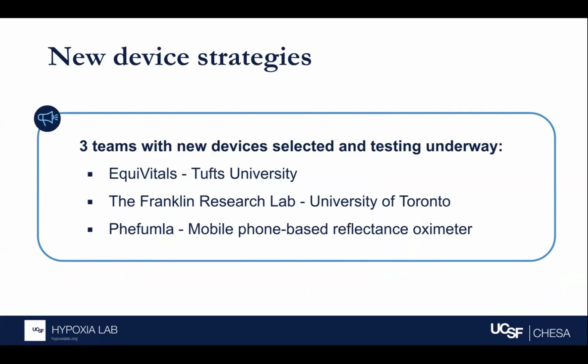We've also been looking at, or intrigued by, proposals by different teams that are trying to address the issue of bias in skin pigment. Lots of new ideas for ways to approach this have come out. As part of the project, we held a competition about a year ago. Of the dozen or so teams that applied, we selected 3 that are all undergoing testing in the hypoxia lab now to try and help give those teams data.